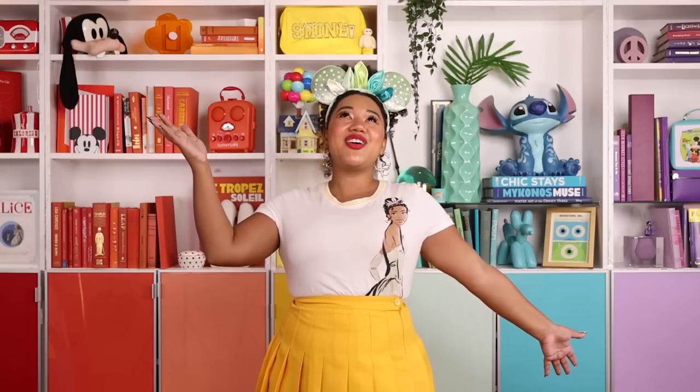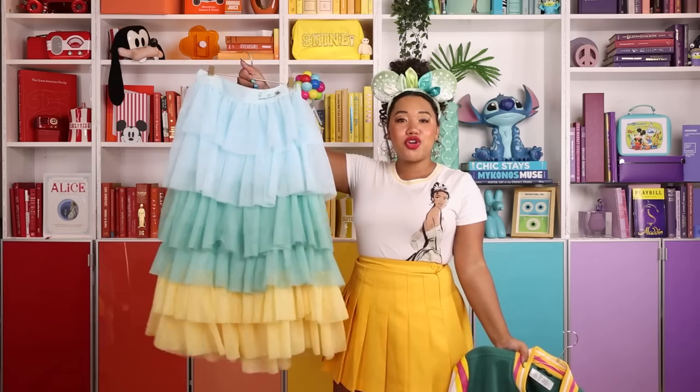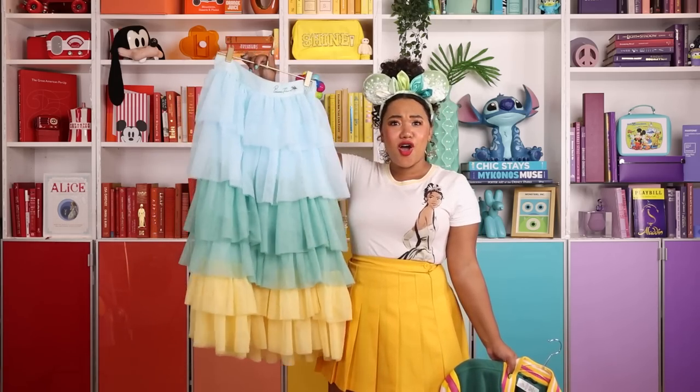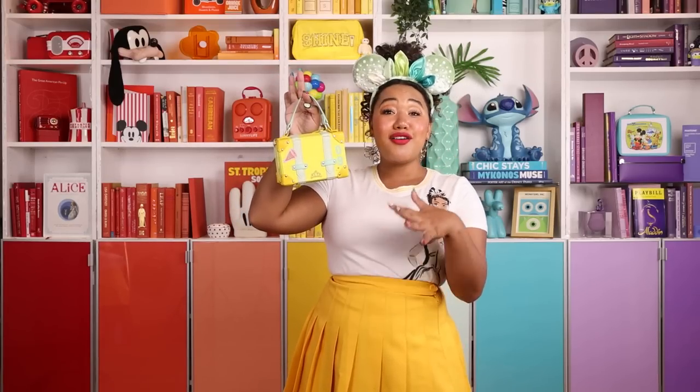Some of you wrote in with questions about the collection. First: do I have a favorite item or a particular piece I'm most excited about? No, because I like all of it! Designing the iconic Disney ears was really special and a standout moment. I love so many of these pieces — the varsity jacket, which I've always wanted; the tulle skirt, which is so signature to me in this ombre Tiana color palette; and the bag, because I love the artwork and I love small bags, so this one being 'old meets new' in a Tiana collection is very special.